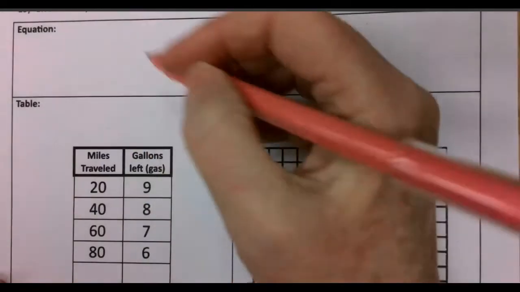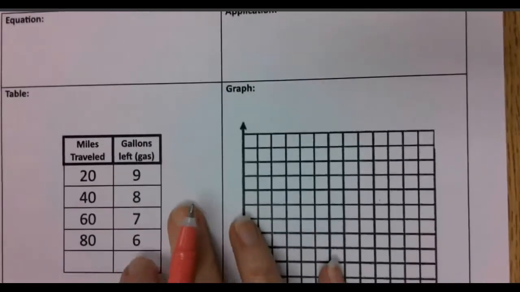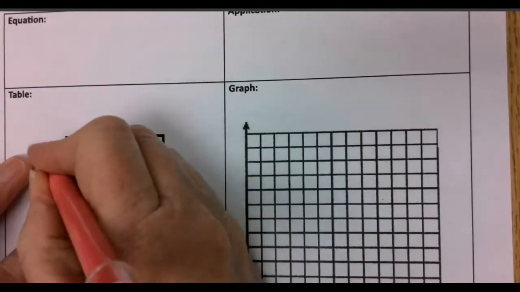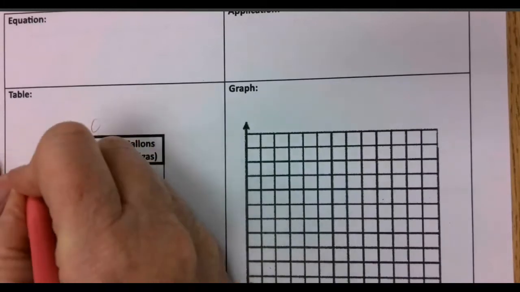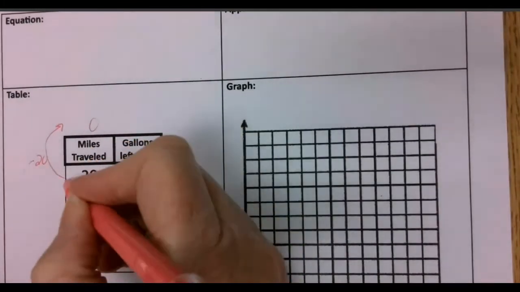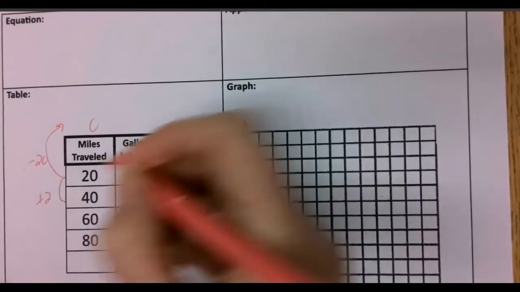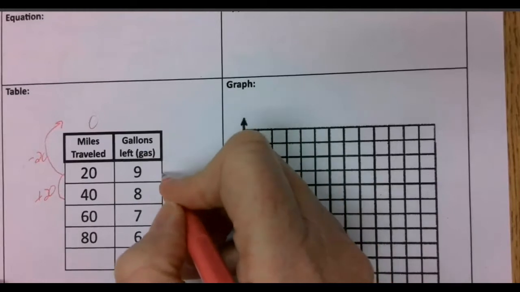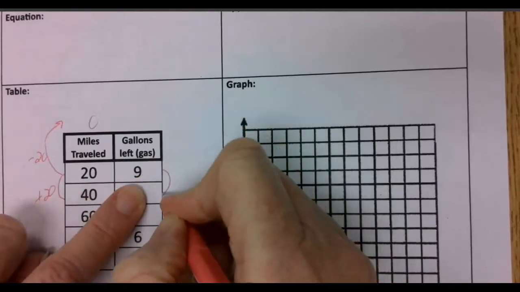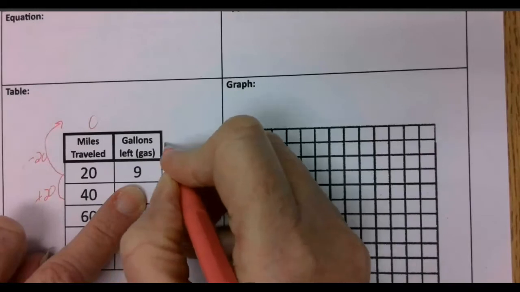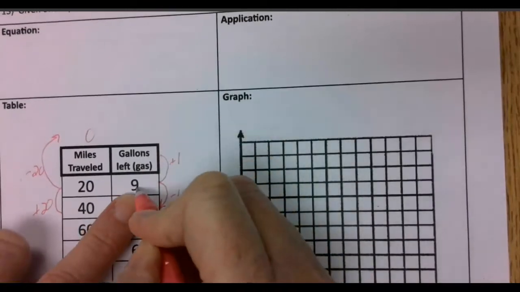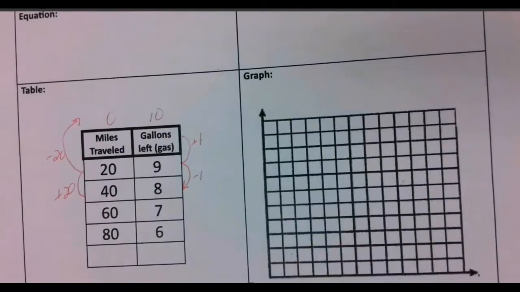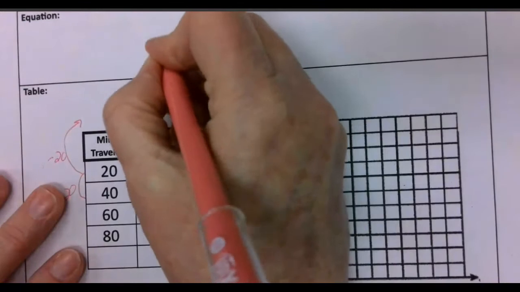We're going to find the y-intercept. To find the y-intercept, what we have to do here is find out our 0 term. So we have to get back to 0. Well, how much did I go back? I went back by 20, so I'm going to go up by 20. See how I go up by 20? That means all I have to do is the same thing here. Here I went down by 1, so now I have to go up by 1. So I'm going to take 9 plus 1 and get 10. Okay? That's how you find the y-intercept.